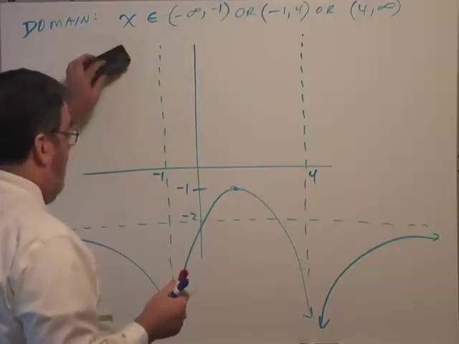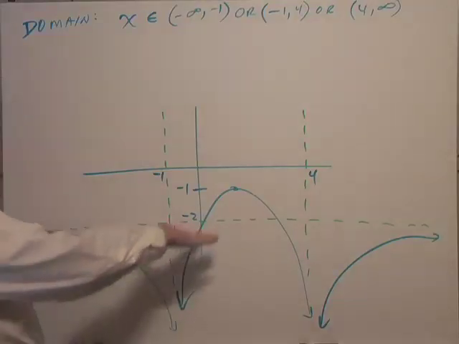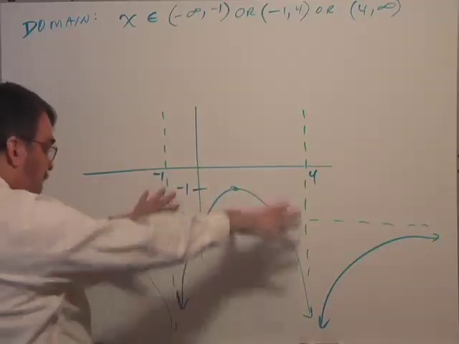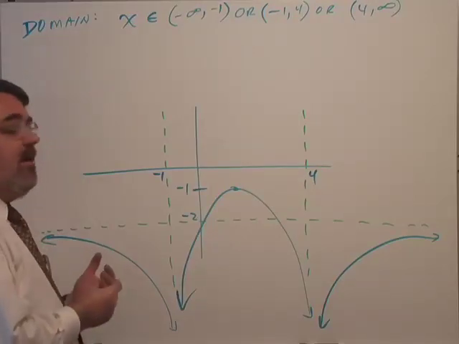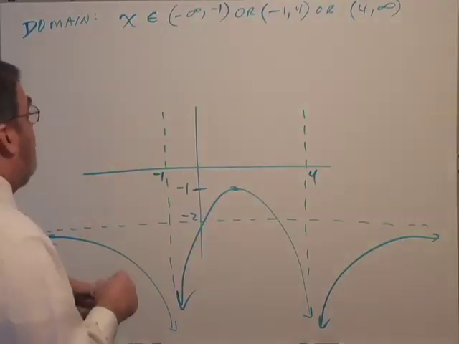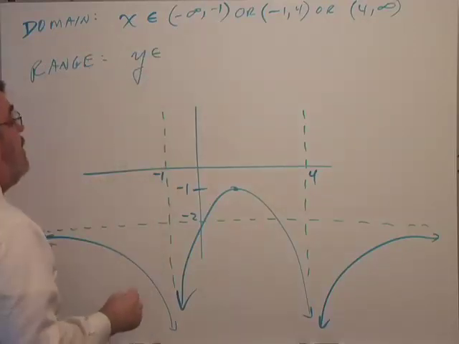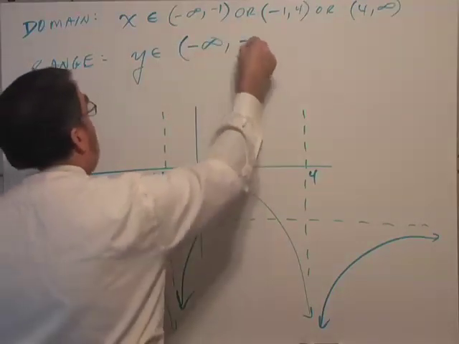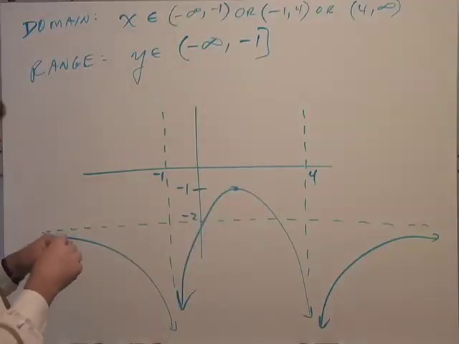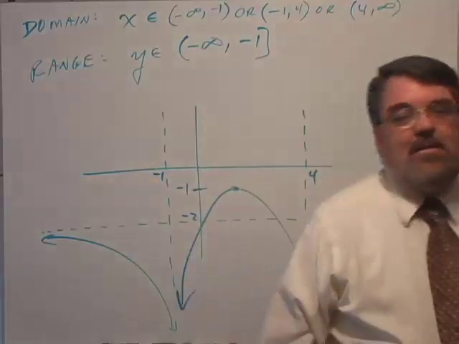The range I don't think is nearly as complicated at all. Because for this entire function, where are the y values? The y values at most go up to -1, and the whole function is graphed below there. And in fact, all the y values are taken up. So you might say the range of this function goes from -1 down to -infinity. Turning that into interval notation, the range would be the set of y's going from -infinity up to -1. I put a bracket there because it does come up and top out at -1. It does equal -1 there. So there's a range, and that's more complicated than I'm ever likely to give you, but I thought it would make a good example to discuss.